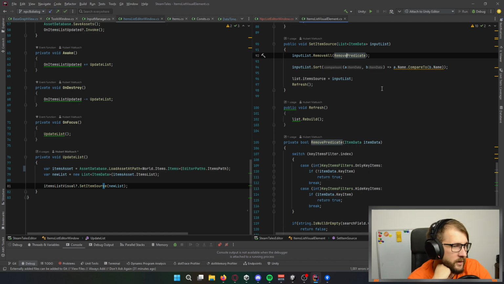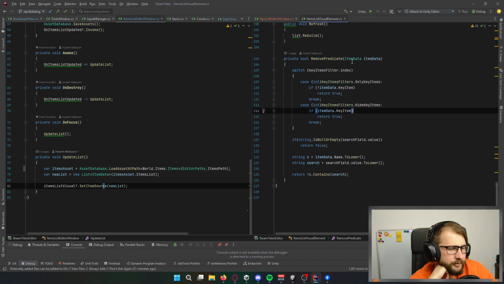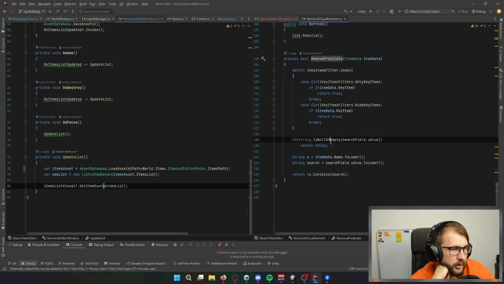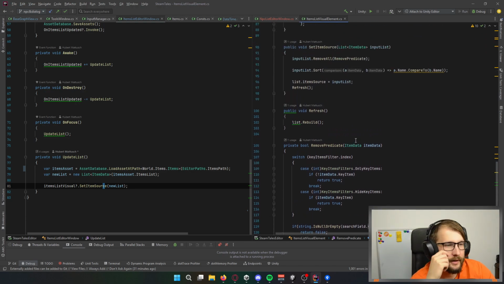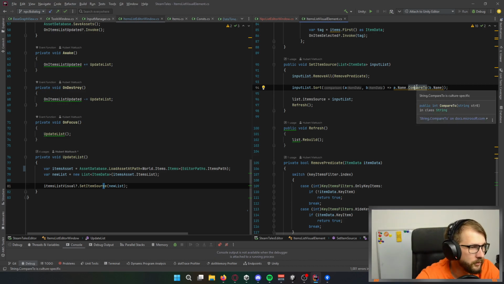I've created those filters, and after doing anything with those filters, I will remove anything that is, for example, only key items. So every item that is not key item is removed. Here I'm searching anything. Okay. And there I'm comparing them.